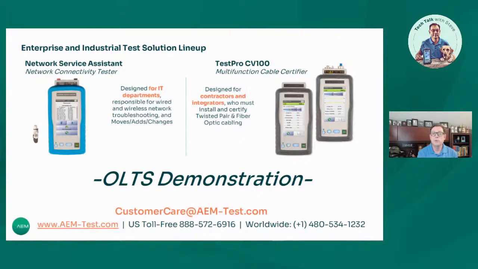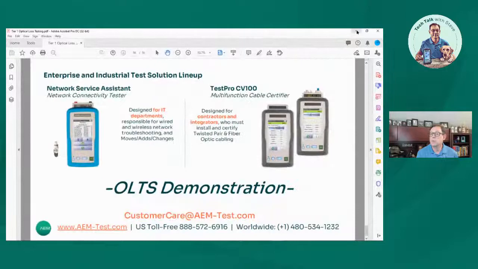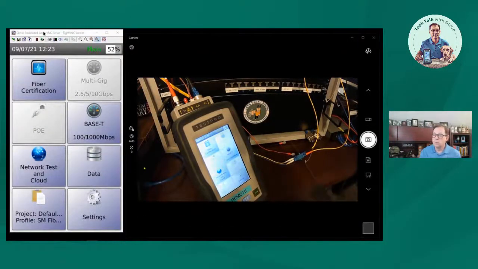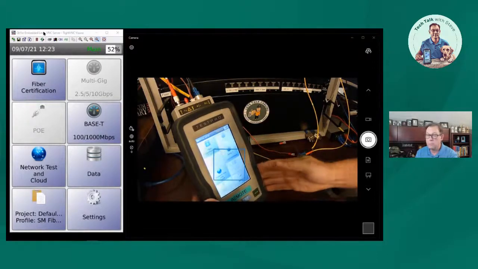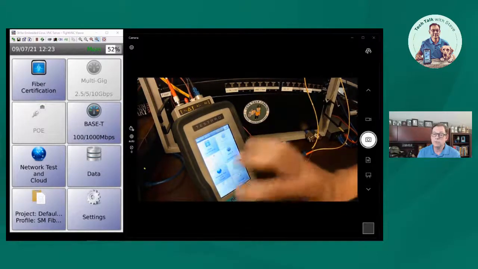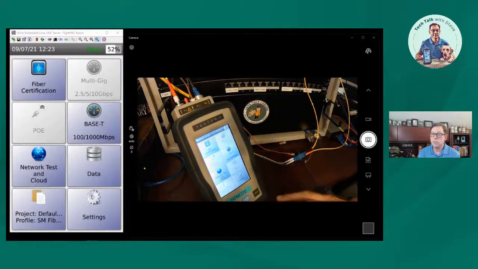And I am going to switch my screens here. Actually, I'm going to just keep this screen on, and we'll just minimize this, and I'll go ahead and do a live demonstration here for you. So I've got my remote unit here, and you can see that we've got the display there on the remote unit. I've got my main off screen, but I am showing the screen for my main unit right here on the display, so you can see that as well.